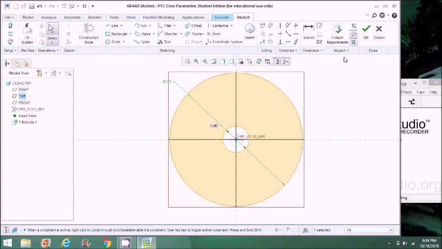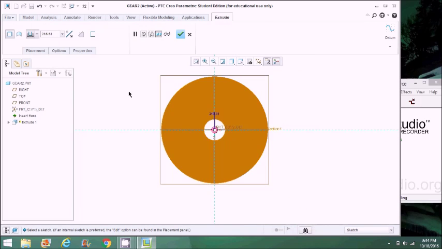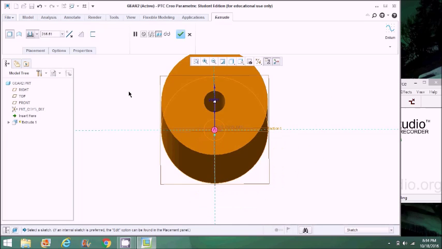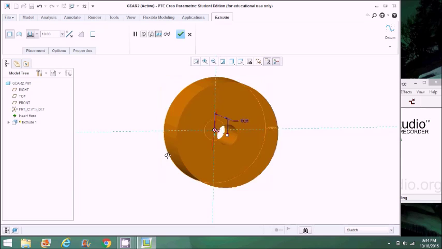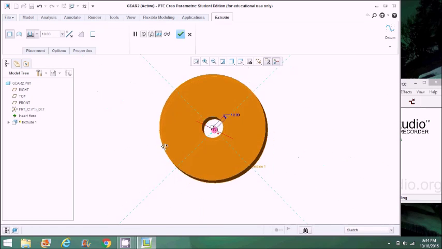When you are happy with how it looks, you can click the OK check mark, and you're good to go. As you can see here, it's a big cylindrical shape, and you probably don't want the length that long. If you come up here where it says 216.51, I'm going to change that to 10 and then click enter, and your length is changed. That looks more like what you are looking for when you're making a gear. If you're happy with your design, you can go ahead and click this green check mark button.